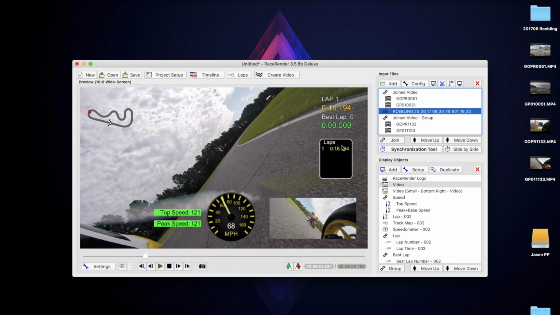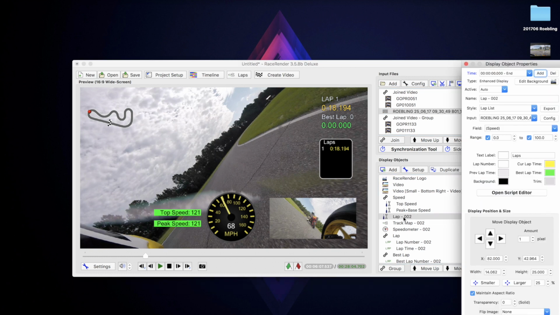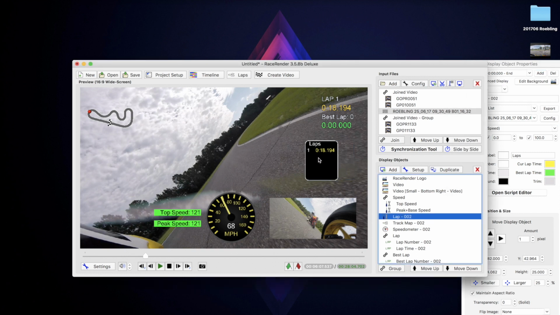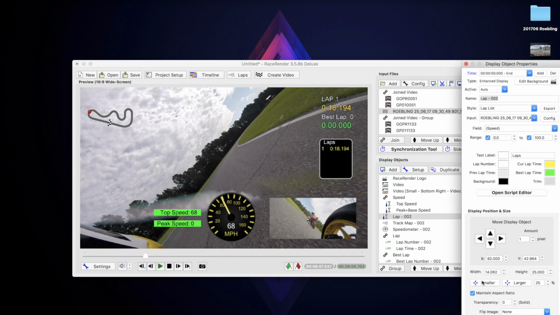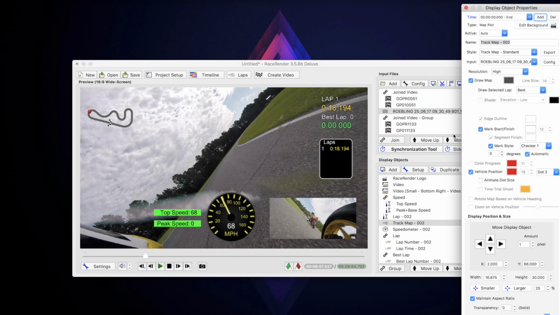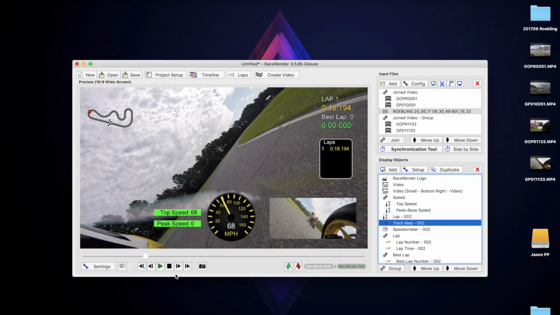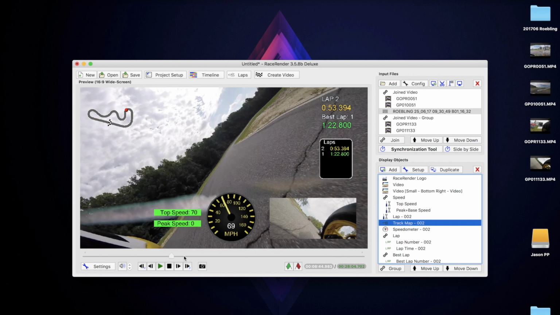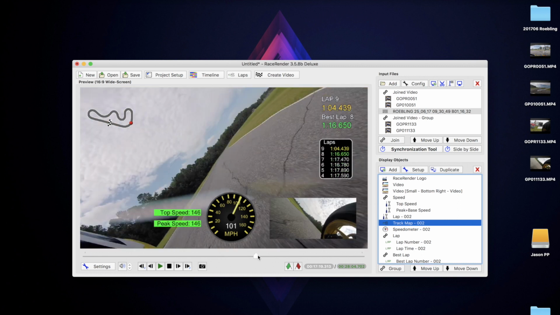Now, if I want to make some adjustments to any of these, you'll see when I click on this, over here, it gets highlighted. And you can change certain attributes of it. You can make it smaller, you can move it around here. You can actually just click and move this if you want to. But I'm going to move it back. I usually leave these the way they are. But with some of these, you can choose your template, how you want it to look, what colors they are. That's all up to you. All right, so I think I'm pretty set already on making this video.